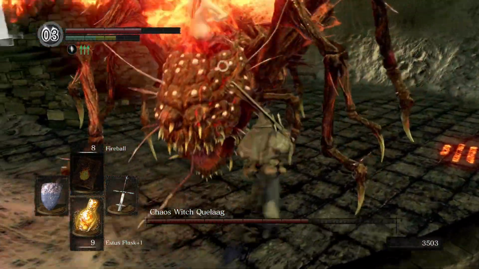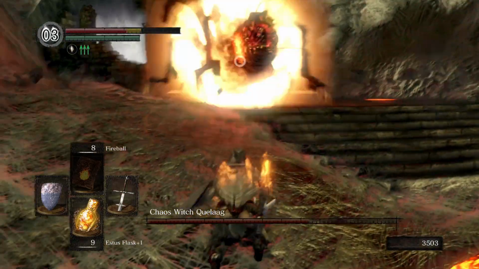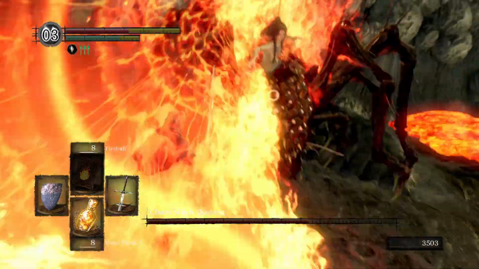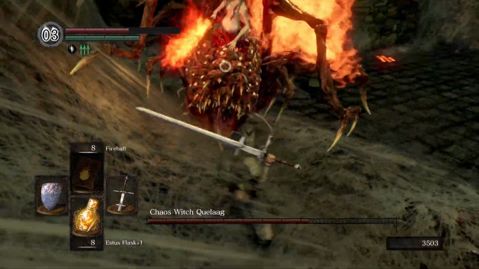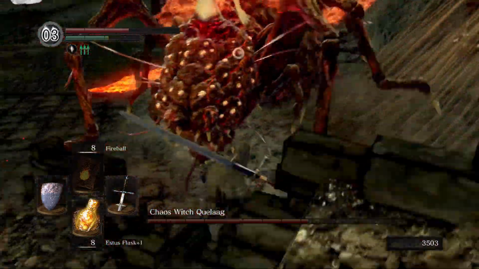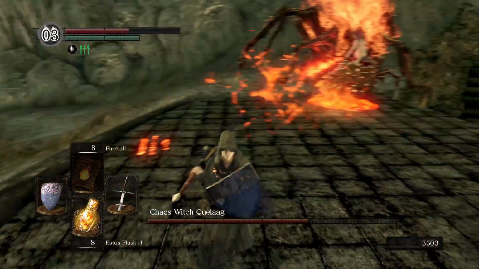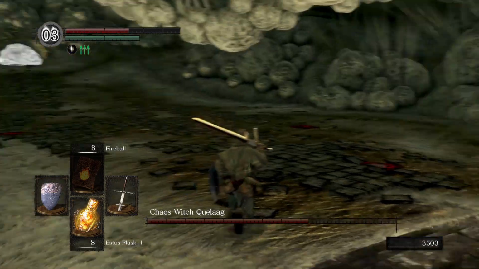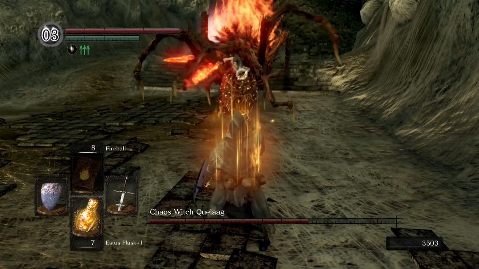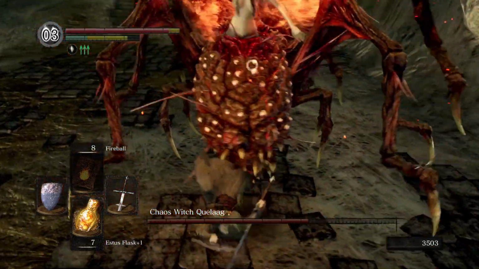As you can see, she does her attacks three at a time. Now she's going to do it. So she hugs her spider, and then... that was bad. She leans forward, hugs her spider, and then there's an explosion, and that explosion has killed me more times than any other thing Queelag has ever done when I first played this.